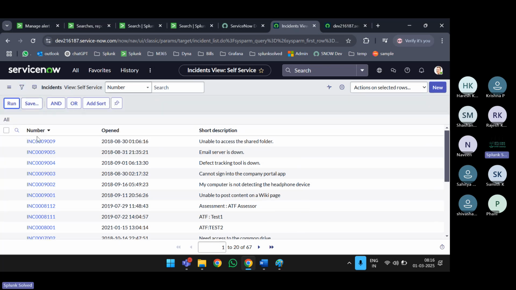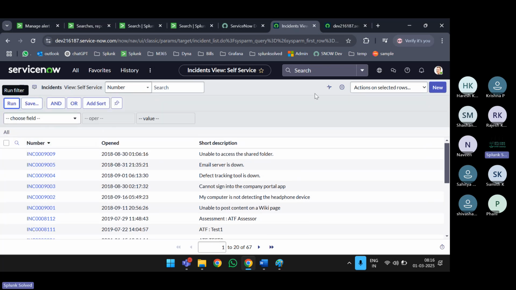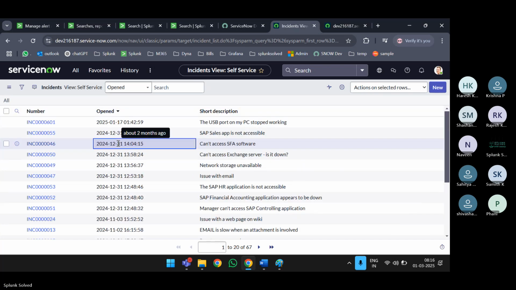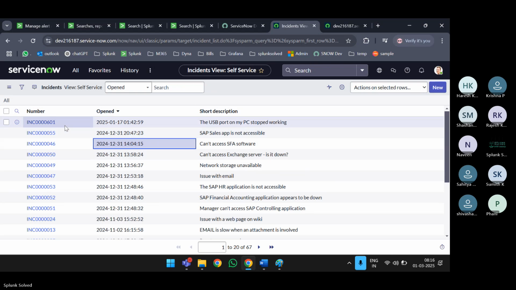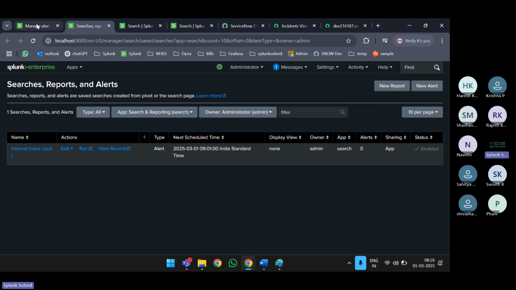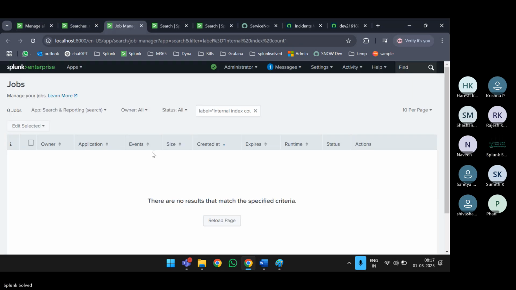Let's put some filter to all. First, let's just check if our alert has run or not. No, why?